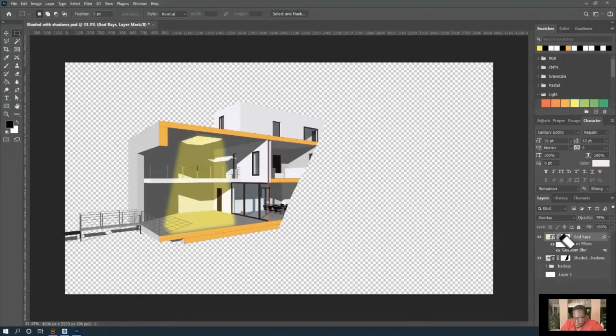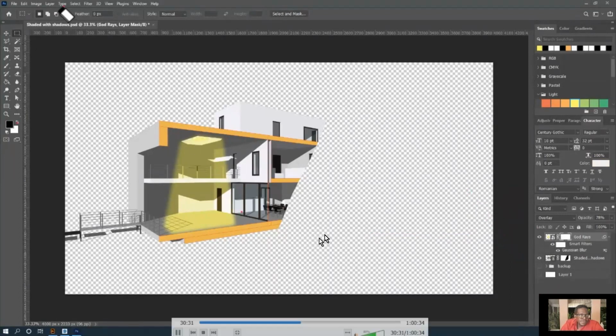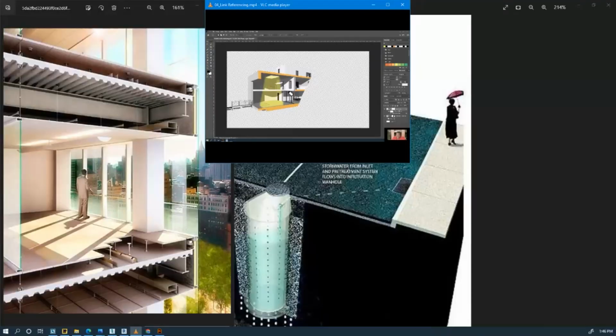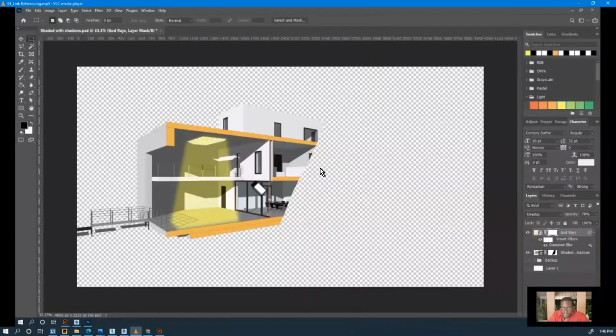And once we do mask, notice that... I forgot to unmute.